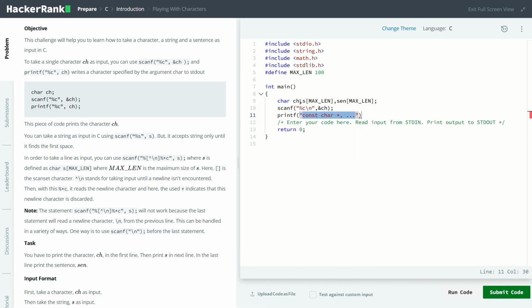Then printf with %c for ch, and print a new line after.